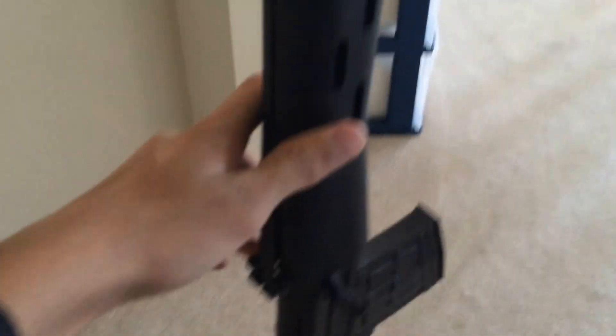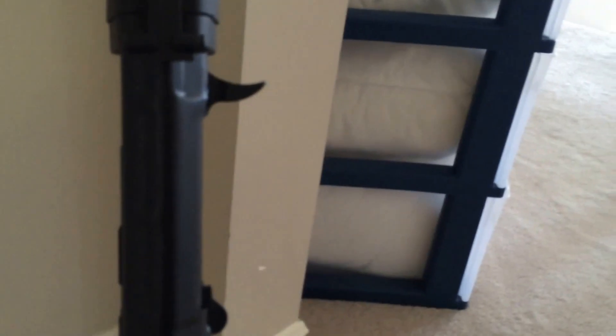One more thing I forgot to show you: I just got adjustable iron sights. There are little numbers on there showing where your sights are at. Right now I have it at zero. That goes all the way up to twelve. Twelve is just ridiculous — that's only if you're using the cheek rest. If you're using the cheek rest you'll be able to adjust it to nine. If you're just resting your cheek without the cheek rest, you'll want to have the sights at one or zero.